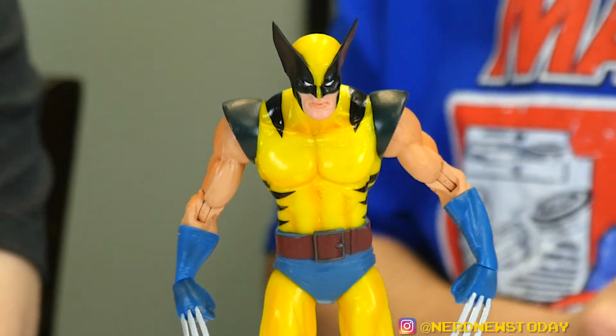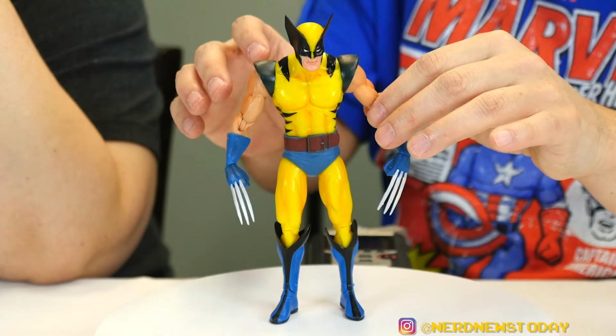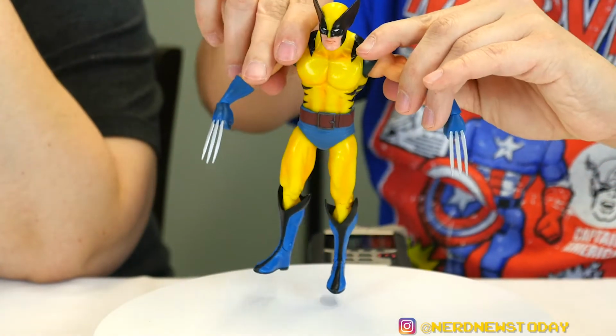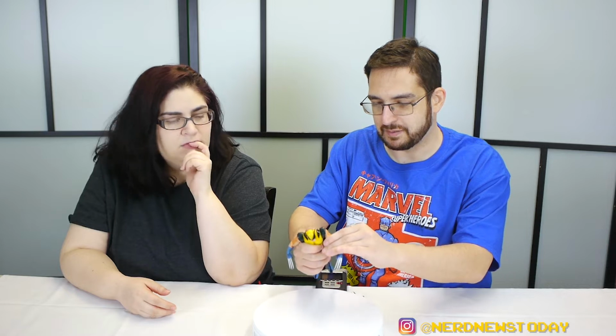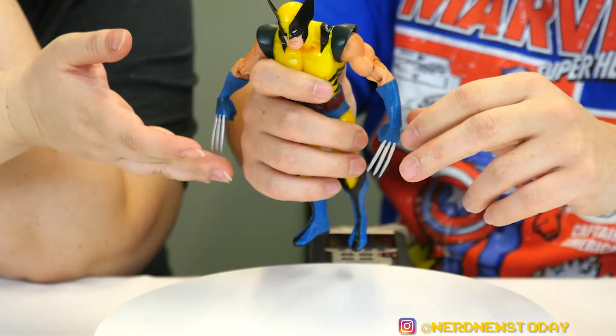And I'm going to show you guys articulation real quick, and then I'm going to do something else, because as you can see, he's having a little bit of trouble standing. We're going to talk about why. But in terms of articulation, he does have the ball-jointed head. He's got shoulders that are ball-jointed and can move up and down. And they're not really hindered that much by this, which is nice. It's definitely hindered a little bit, but you can see he can still get his arms up pretty high. They're flexible enough. Yeah. And his claws are sharp.